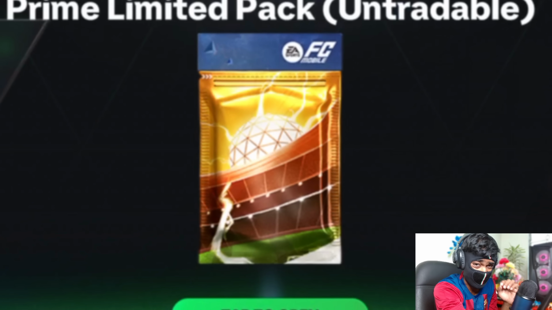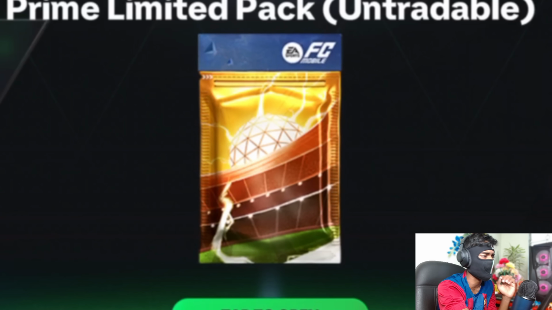What's going on? Welcome back to another video. Today we are definitely gonna be shooting a few head-to-head matches in division rivals. But before that, I am going to be taking a look at the pack openings of the best players you packed in the first week of the Heroes event. So, let's start. This is a 25k gems pack.